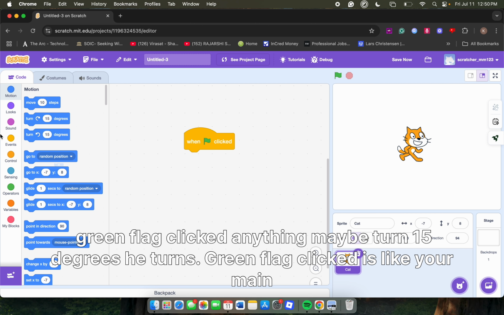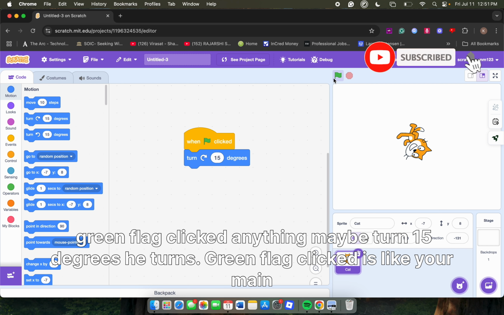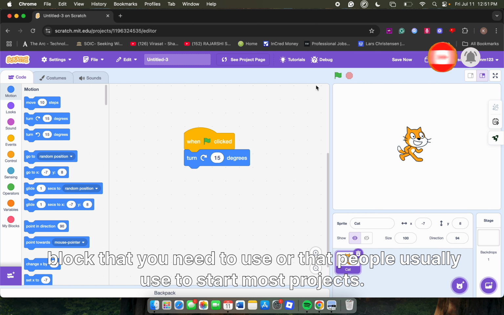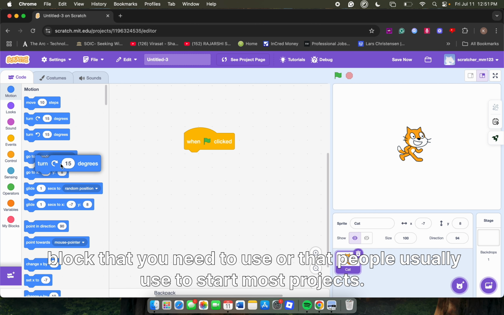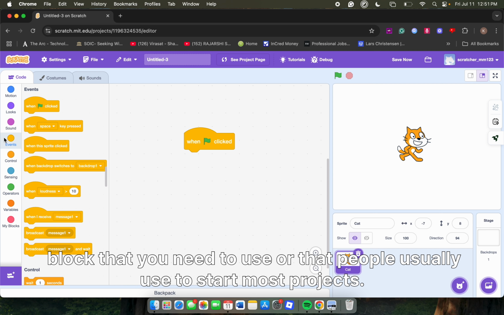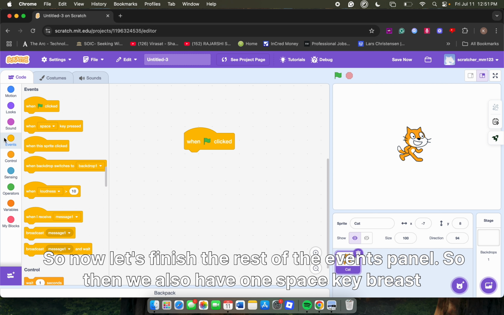So that's how the green flag clicked works. Anything, maybe turn 15 degrees, he turns. Green flag clicked is like your main block that people usually use to start most projects.